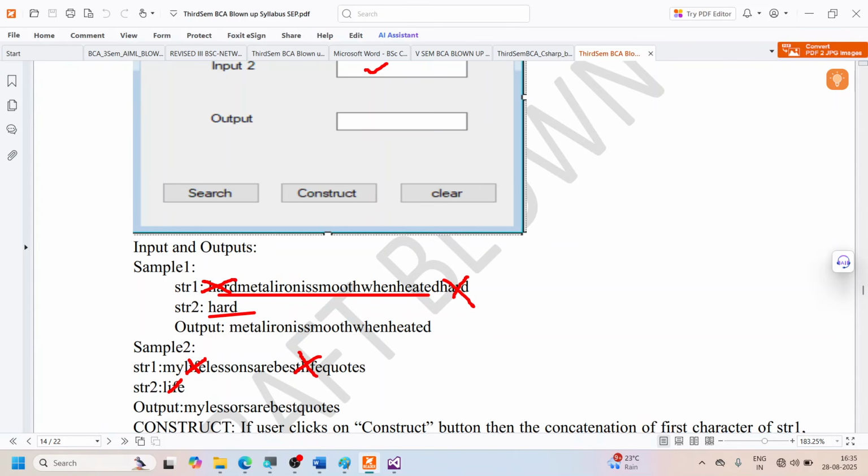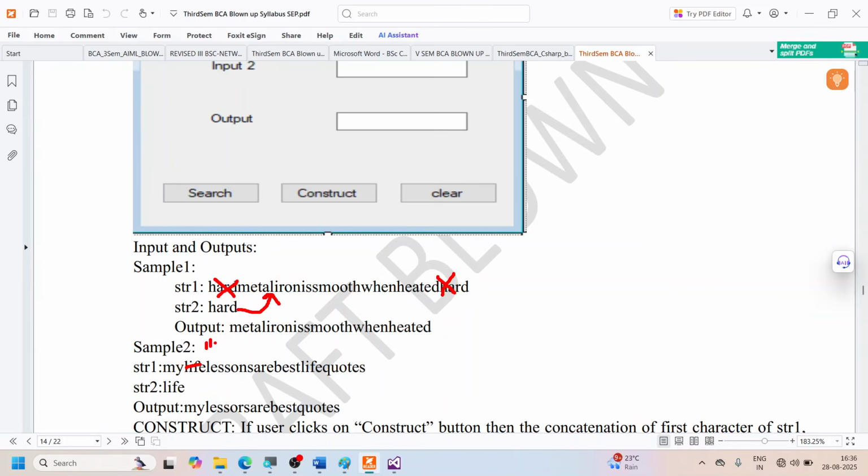So in other words, what you have to do is search for the second string in the first string, and delete its occurrence wherever the second string appears, either in the beginning or at the end. Wherever it appears, you just have to delete it. What is the meaning of saying delete it? Wherever you find that, for example if life is there, how do you delete it? Replace it with the null string.